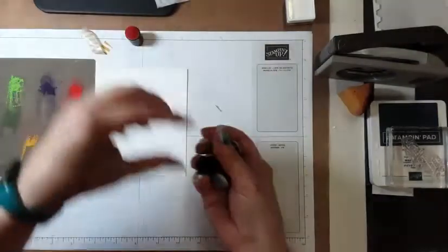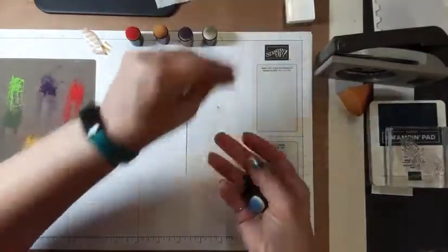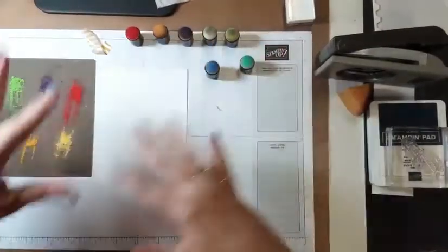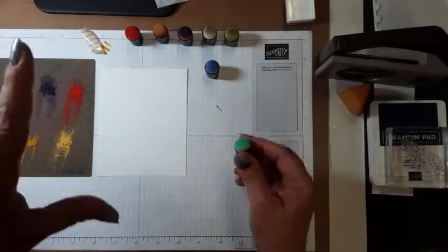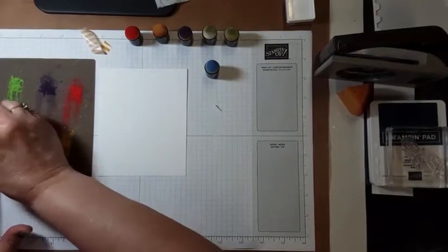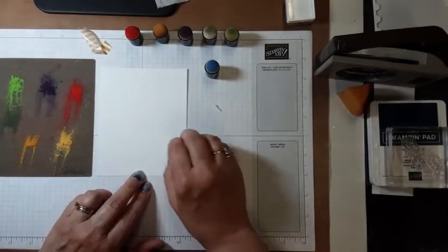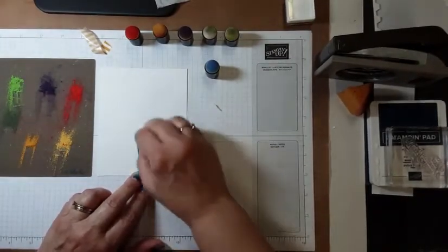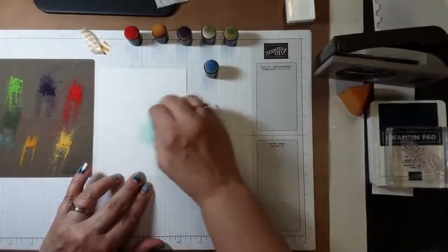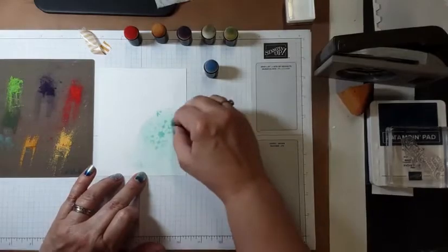Okay, so I have my little sponge daubers that I'm pretty much using exclusively for the pastels. I just keep them in a separate baggie and just use them. All right, so let's start with the Coastal Cabana color. Okay, and I can kind of see where they are, and there they come. Here they come. Aren't they pretty?